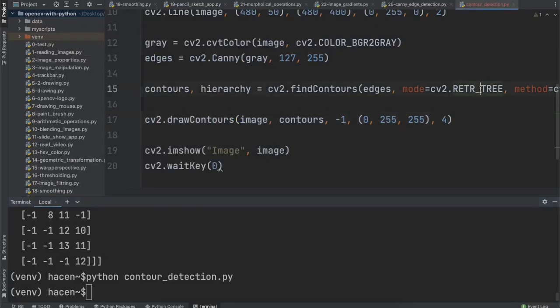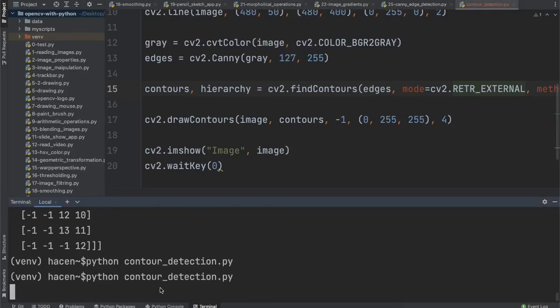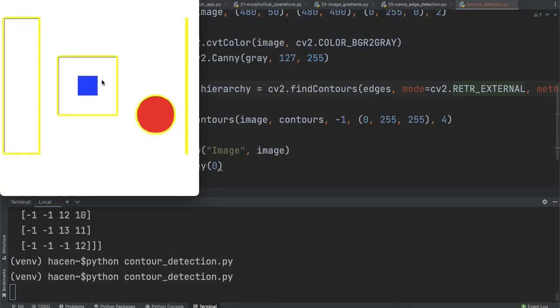If we want just the external contours, that means this contour, for example, won't be detected because it is inside this contour, and it will just detect the external objects.